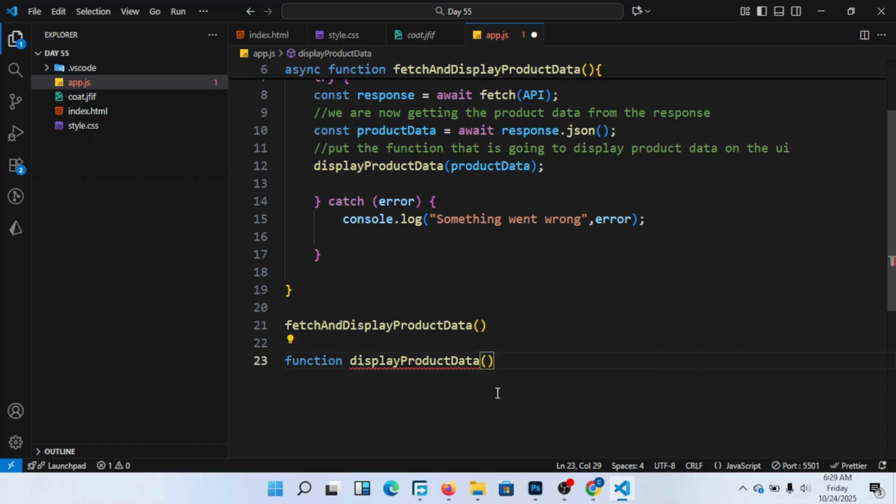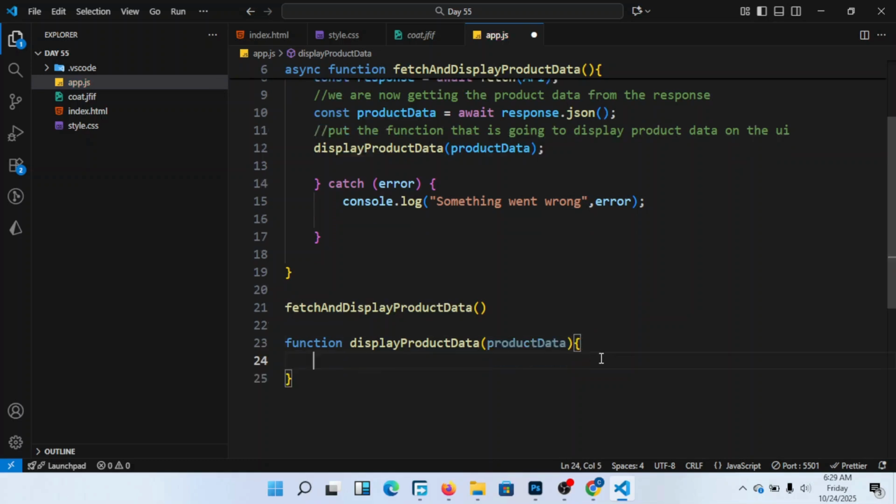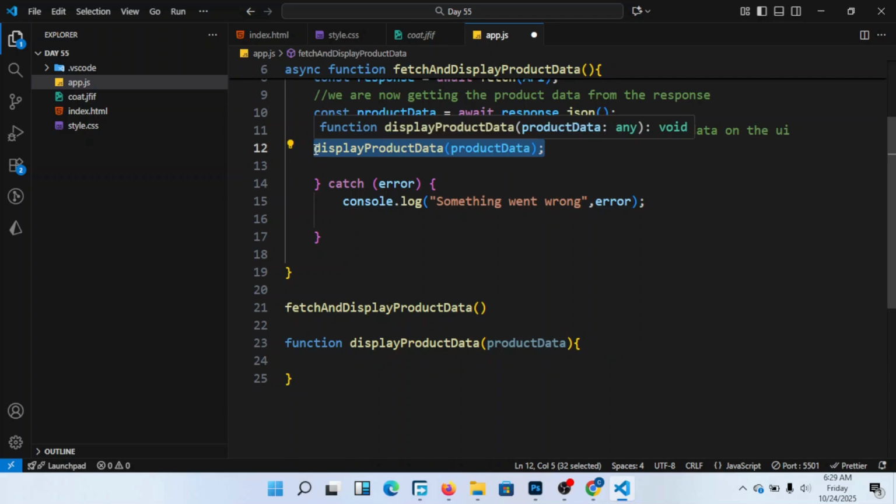And inside here we have product data. So we put it here because this is where we want it to work. This is where we called it up here because we want it to work exactly after it gets data from the console. It works, and it puts it now inside here.